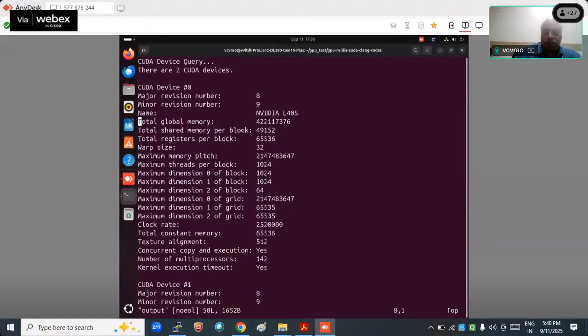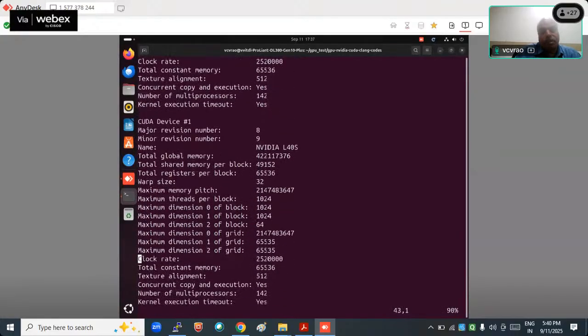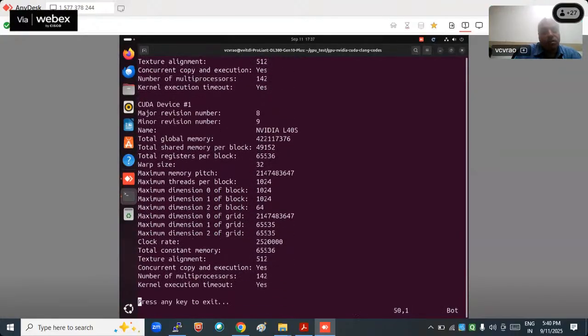Now you also have CUDA device 1, with the same thing. So what does that mean basically? You have two GPU devices here with 64 cores on the CPU, and you can launch many threads on the CPU, and every thread is bound to either one GPU or two GPUs.